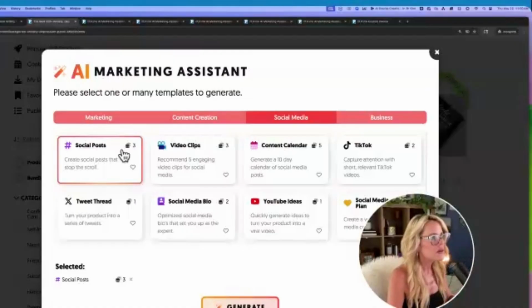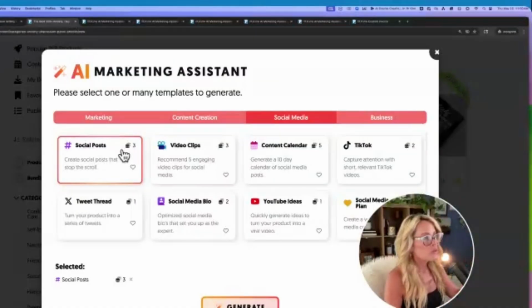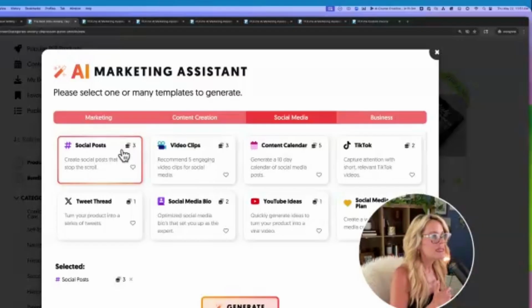So the key here is to choose maybe 3 different products that are similar, complementary, within the same ballpark as far as topic, and then generate 10 different social posts. So now you haven't used the same product, you've got something a little bit different, and what that's going to give you is a unique spin on that same topic.